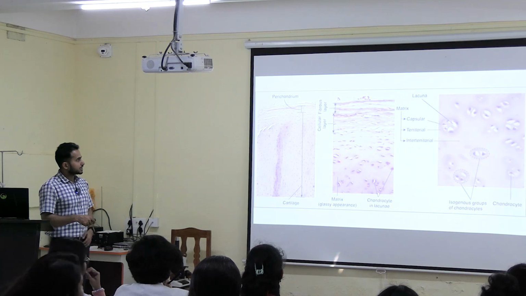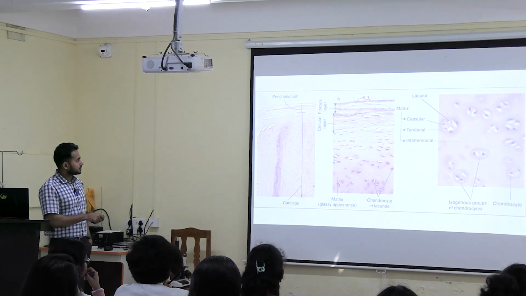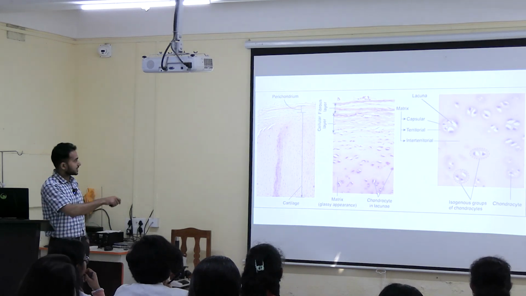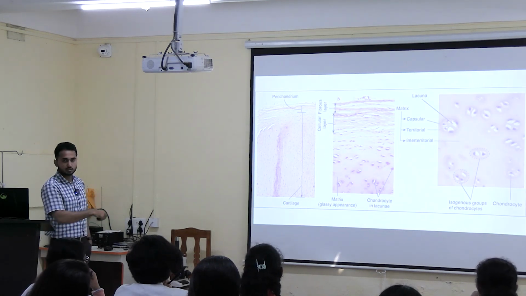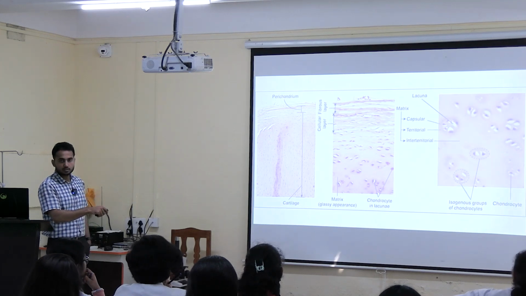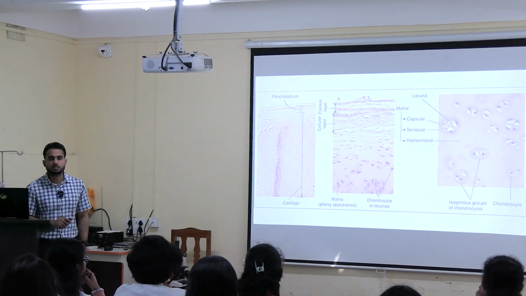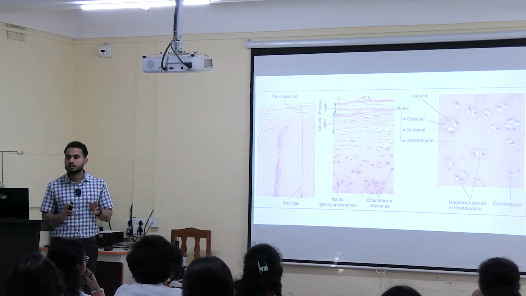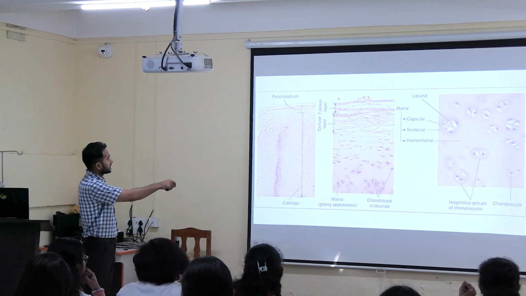So this is the histological diagram of cartilage. This is how it will appear under the microscope. Okay, when you see under the microscope, this is how it will appear. So from here you have to identify. So first what will you identify? First you have to identify the perichondrium. In case of cartilage, always keep that in mind. First you have to identify the perichondrium. So look here, the perichondrium is here.